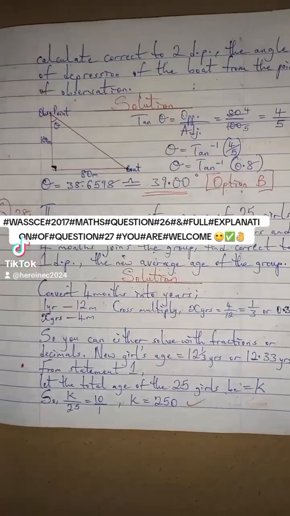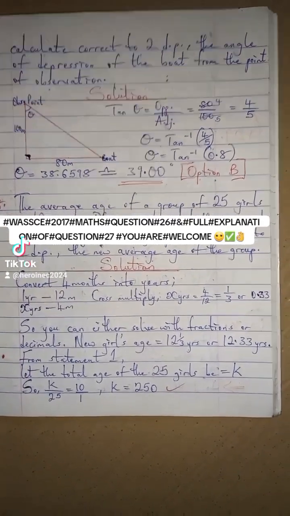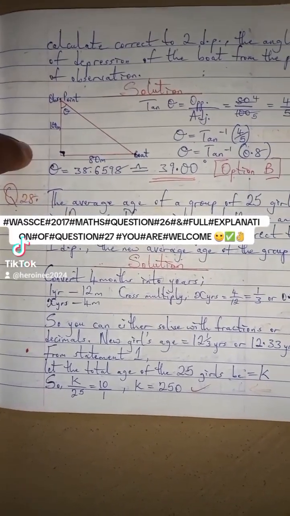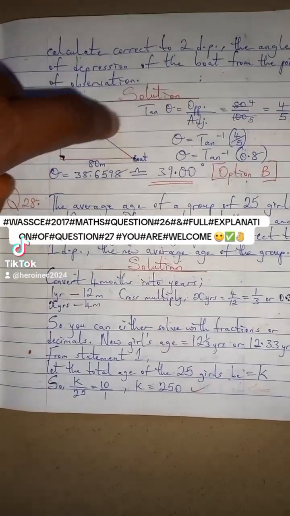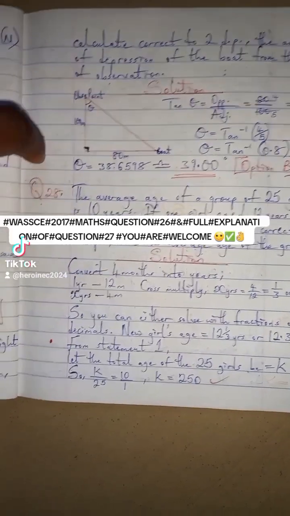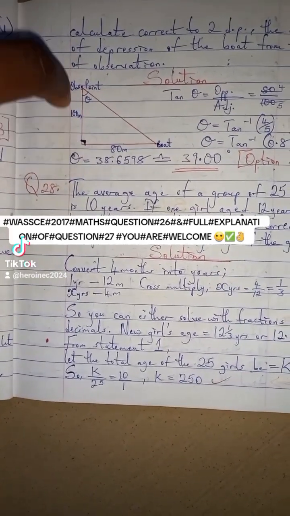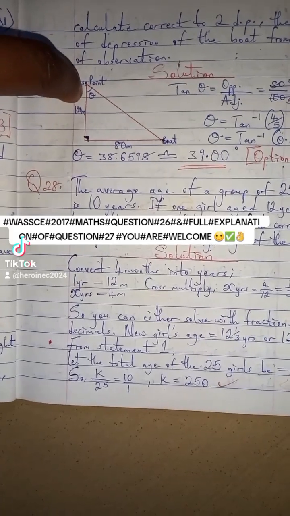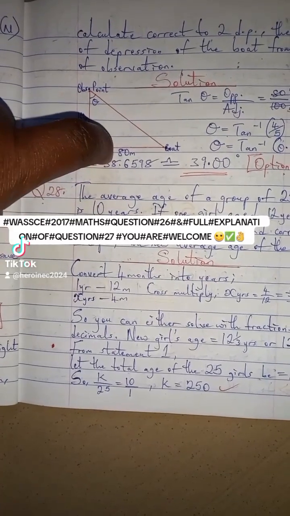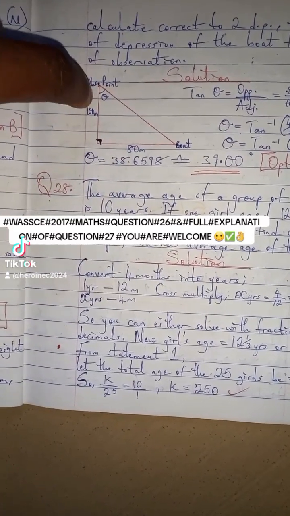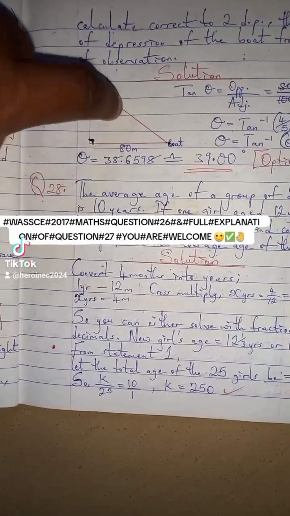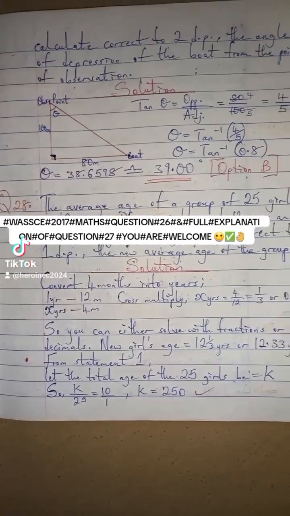And now that brings you back to your SOHCAHTOA knowledge. You know, sine is equal to opposite over hypotenuse. This is the hypotenuse. Hypotenuse remains the same. It always remains the same. When it comes to opposite and adjacent, it now depends on the particular angle you're dealing with. The opposite to this angle now is this side that is 80 meters, and the adjacent side to this angle is this side that is 100 meters. But the hypotenuse will always be the hypotenuse in every such question.